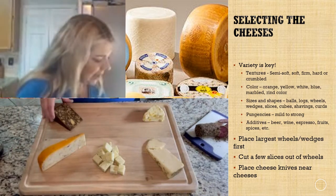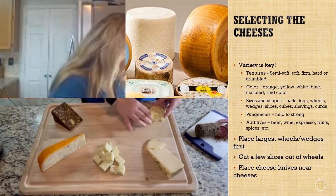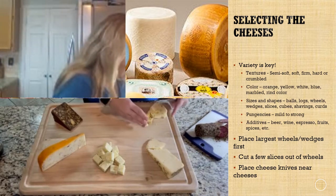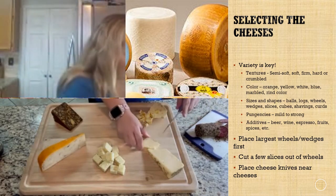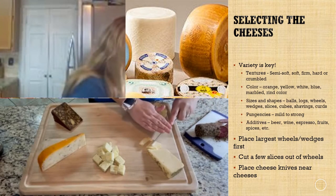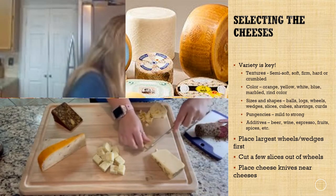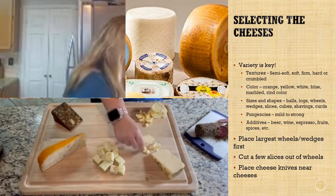When you place your cheeses, make it easy for guests to get into them. The stilton is a crumbly cheese, so go ahead and crumble off a few pieces so it's easy for people to dive into — but don't do too much because it makes storing more complicated. Our Havarti dill is already cubed. We'll work on this Asiago next, just cutting some small pieces and leaving it on its side since it's a bit more delicate so people can cut this way. Don't be afraid to use some crumblage as decoration too.